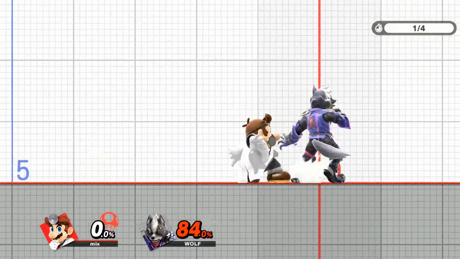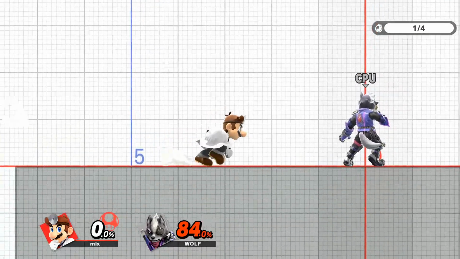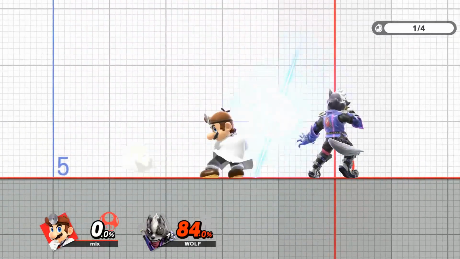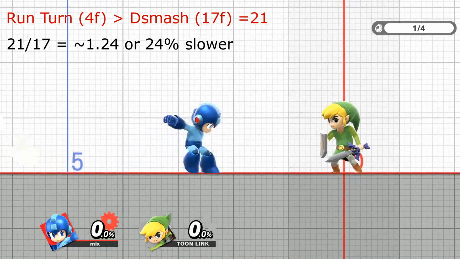To do tilts or smashes, you'll need to skid cancel, or run turn cancel, both of which are 4 frames. That means while running, your tilts and smashes are all 4 frames slower. A frame 2 jab will be 6 frames or an awful 3 times slower. It only makes sense to skid cancel or run turn cancel if the attack already has bad startup, so it's proportionally less impactful.